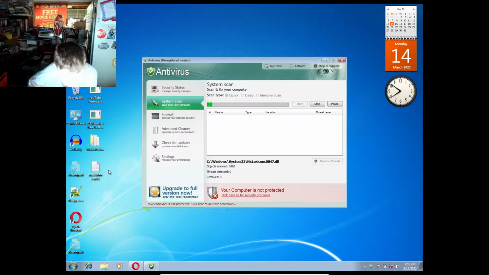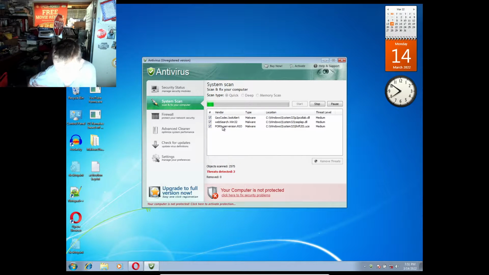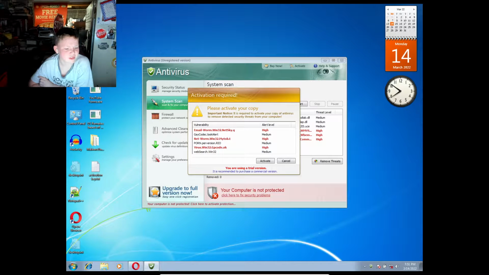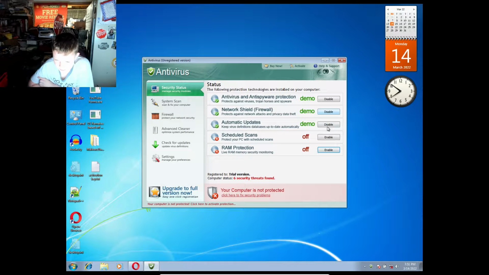Let's see. I also have the activation key from the unit. Apparently, some rogues have the password to the USB. I'm gonna check it out here.